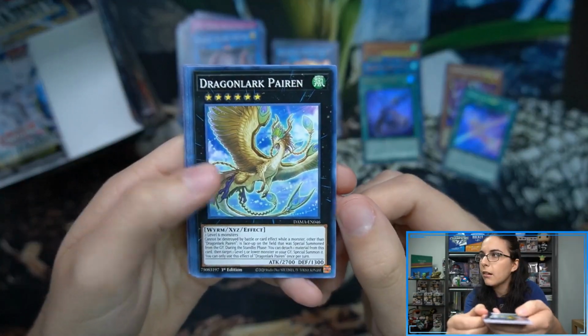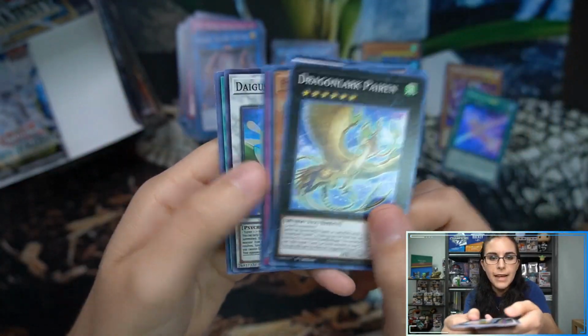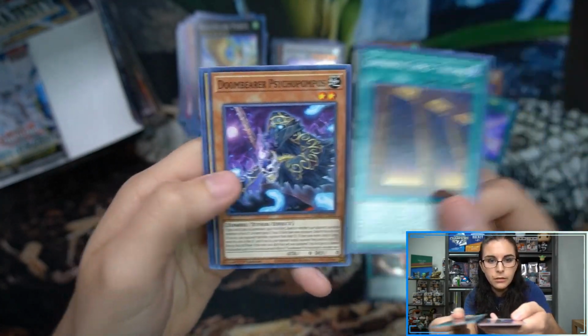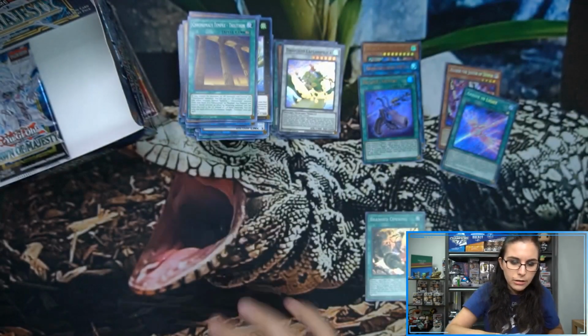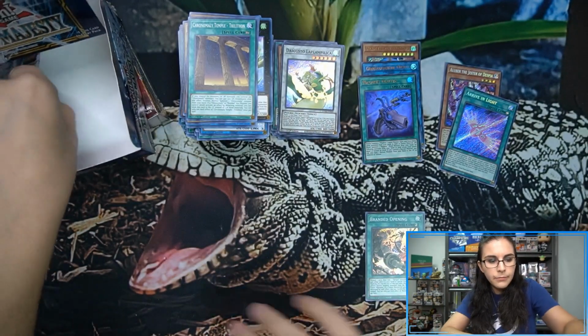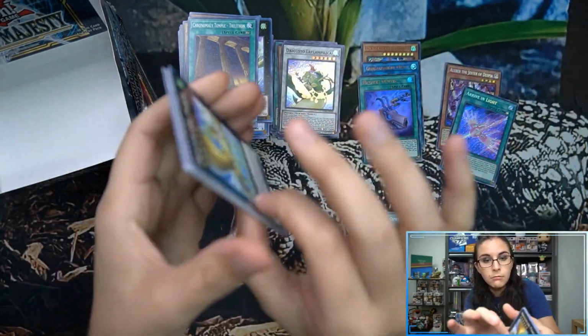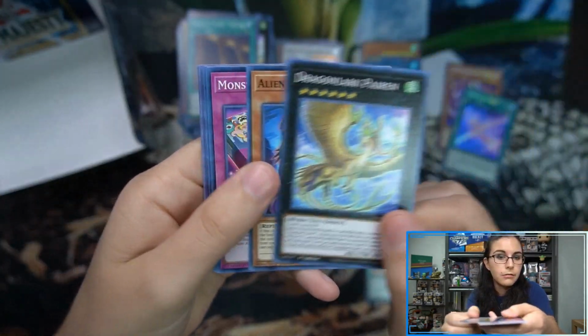Second to last pack here of Dawn of Majesty. We have Daigusto Lap Lampilica. Not sure why I still stumble over that card name. And last pack here should be finding another Ultra, or perhaps maybe a Starlight.